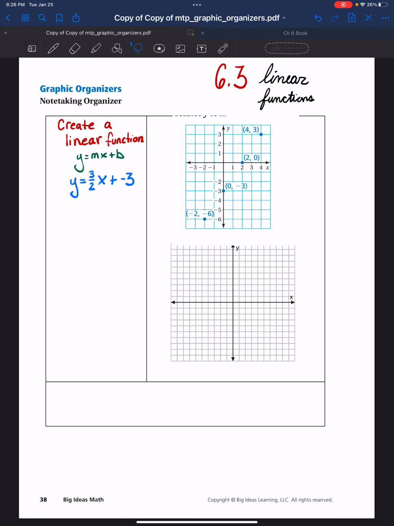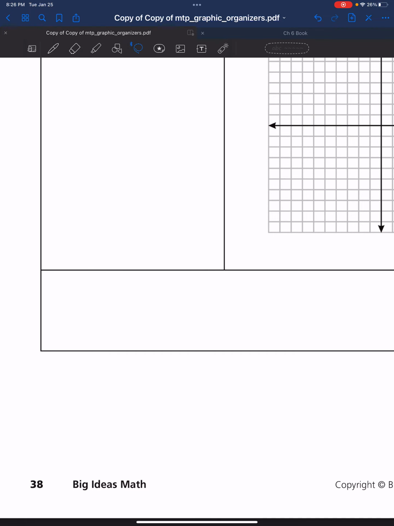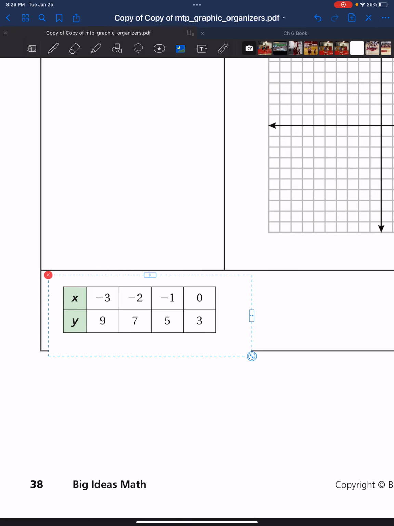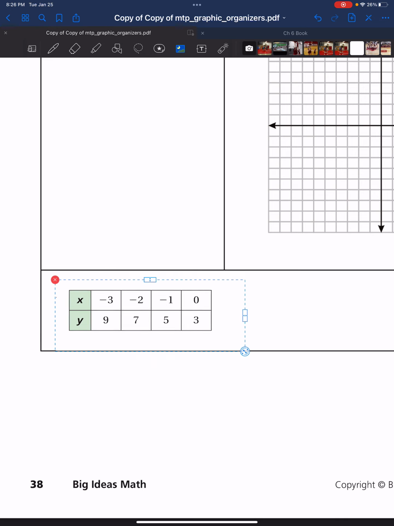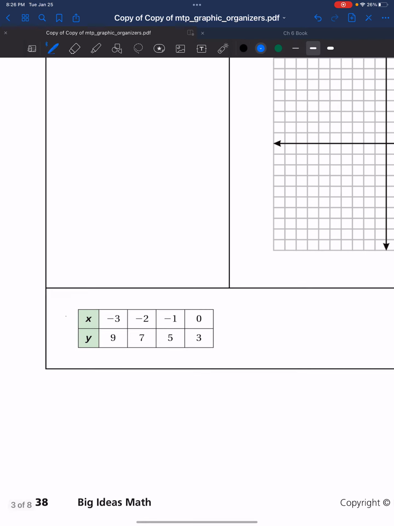I know you guys have this extra graph, and I know that you can't just get rid of it like I can. So let's go ahead and go down to this extra space right here. See that little bar at the bottom? Go ahead and I'll paste it in. You guys draw this table, okay? Draw that little chart for me. And now here's how you write a linear function.